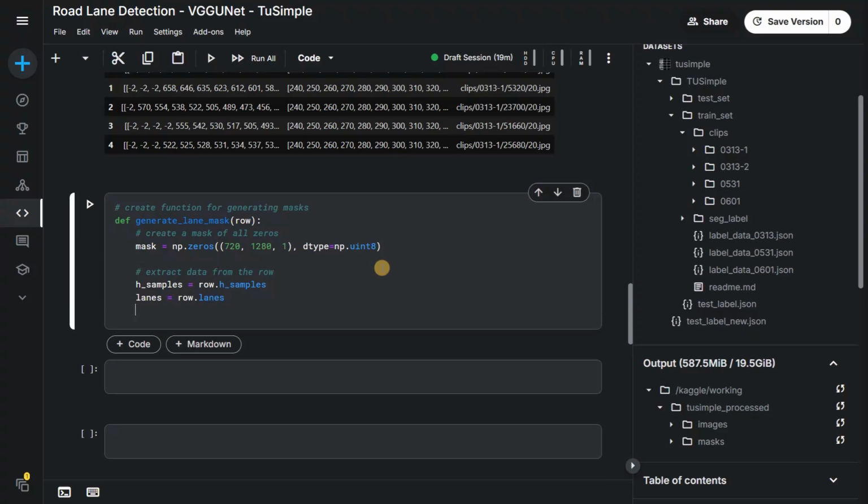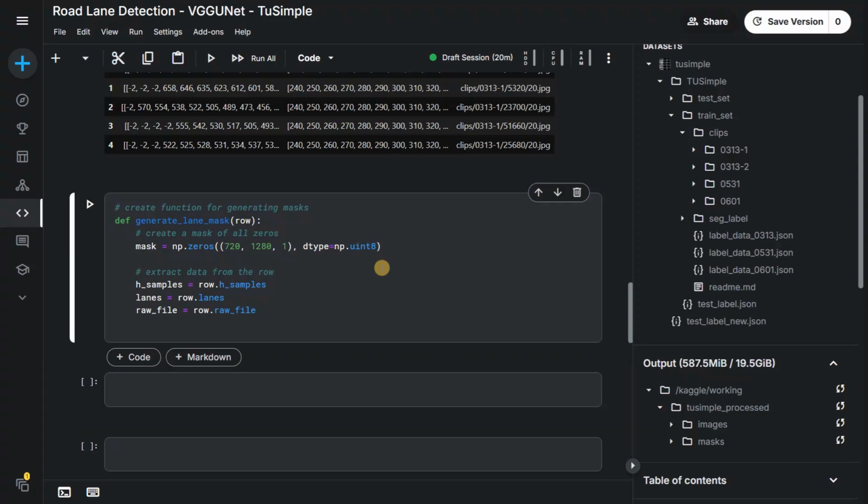For this dataset we have to do this processing, but some other dataset might have the direct lane images, so you can skip these steps if you are using a different dataset. And raw file equals row dot raw file. I don't think we will need the raw file, maybe at least for getting the file names it will be used.